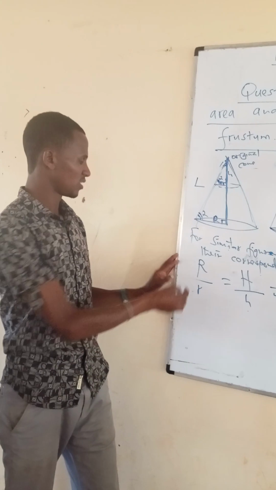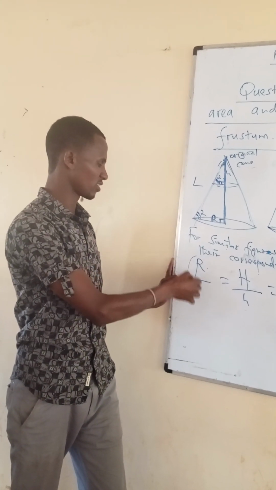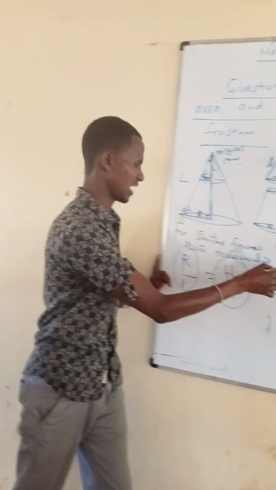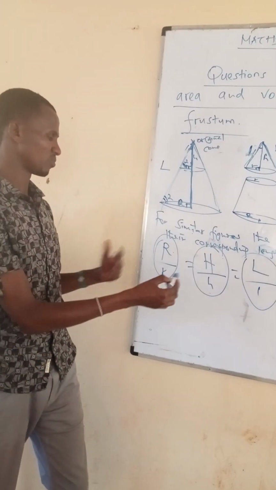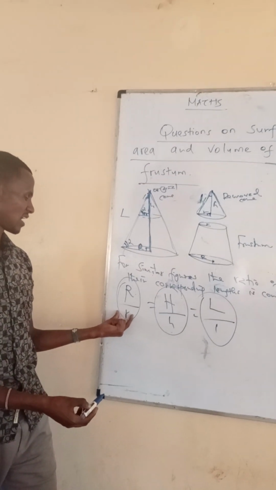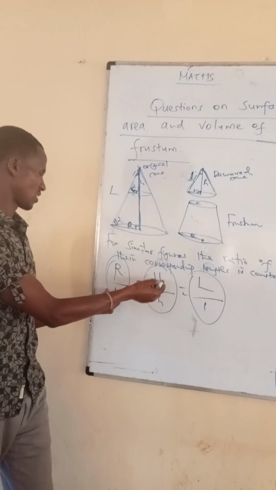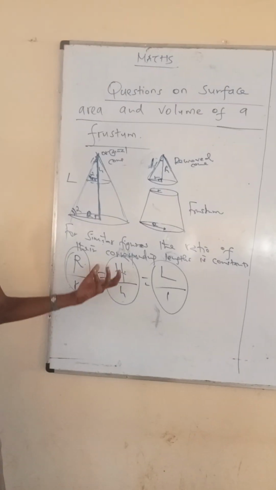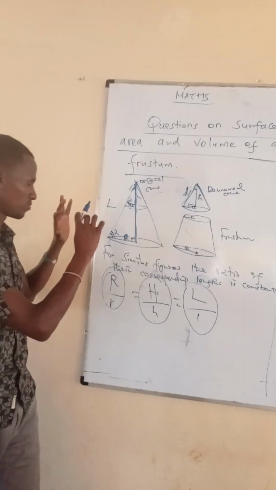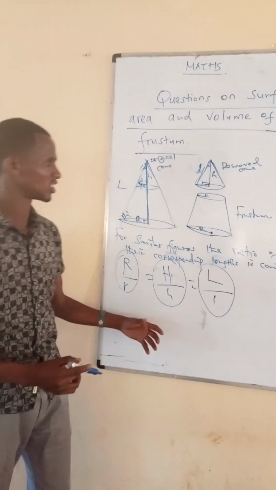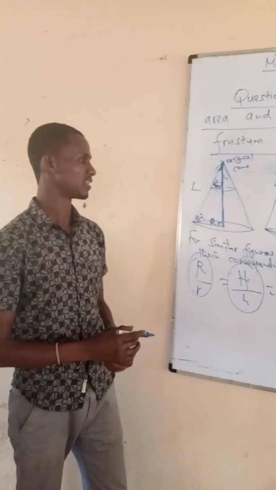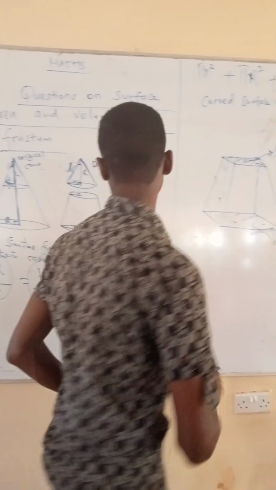And if you decided to start with the bigger radius, it means that when you are looking for the ratio here, you also do the same for the height and likewise the length. Yeah, you cannot mix. You cannot start with the smaller one here to take it as a dividend, and take capital H to be your dividend on the other side. If you have decided to start with the dimension of the bigger cone, you do the same for the other dimensions, so that you get the accurate, the correct figure. So that is one thing that we need to understand.